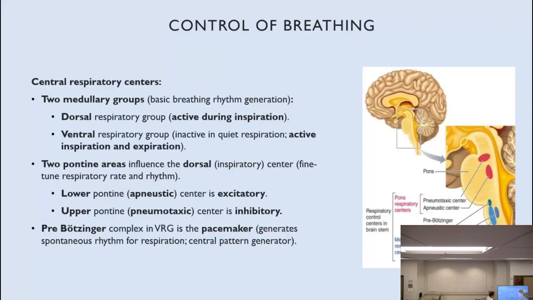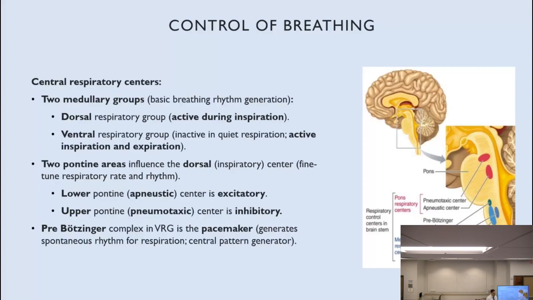So in the case of a quiet, tidal inhalation, the premotor complex determines the respiratory rate, and then the signals go from there to the dorsal respiratory group. That is the one that will send the signals to the diaphragm for contraction, and then the diaphragm relaxes and the chest recoils. Now, if we need a deeper inspiration and a more forceful expiration, then we need to use other muscles. For example, the ventral respiratory group does nothing during tidal expiration, it just stays there, and it participates in the more active expiration and inspiration.